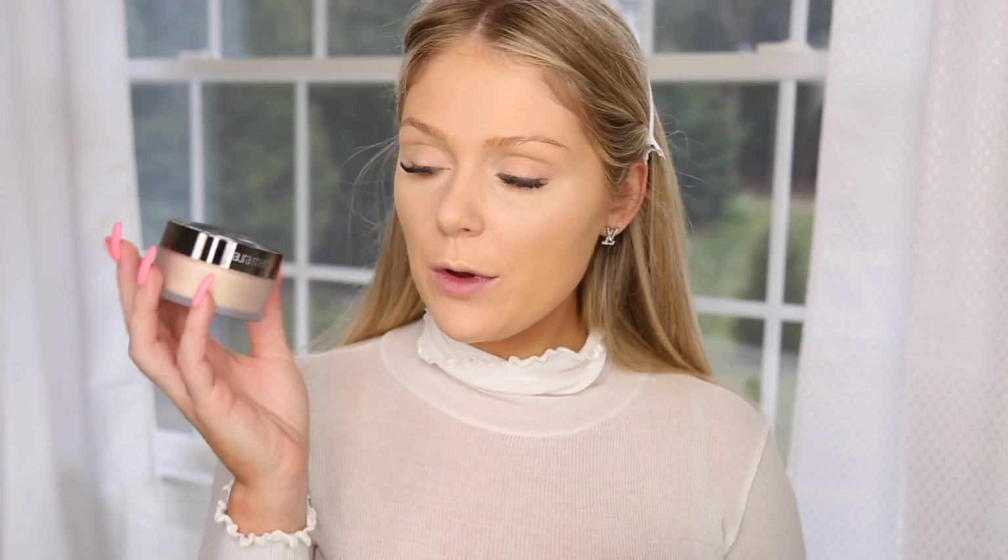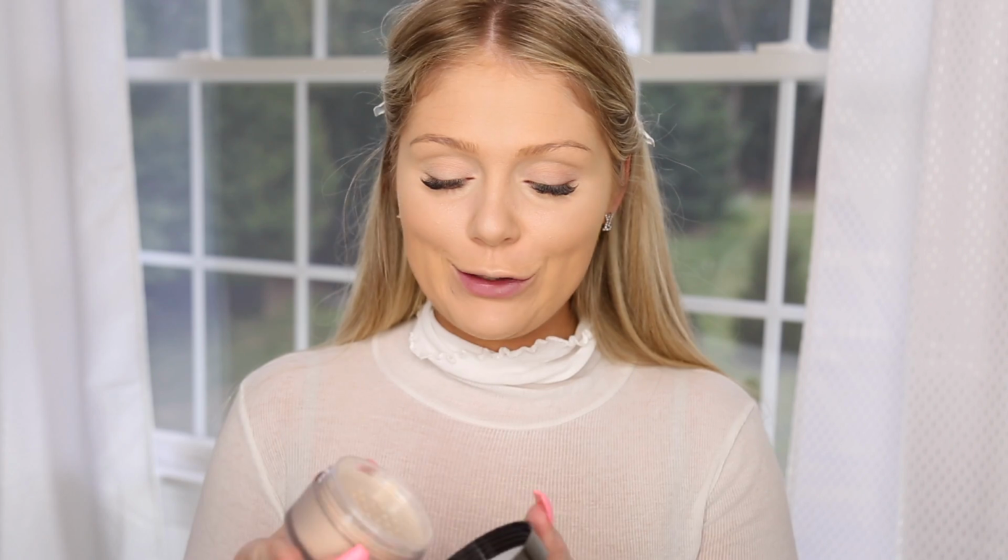Okay, now for powder to set my face, I don't have a brand new one, but I really wanted to try this. This is from Laura Mercier, and this is her translucent loose setting powder, which I know I really like, but they have a glow version. So this came out, I believe, last summer, but I have not tried it yet, so I wanted to try it in today's video since I didn't have a brand new powder, because that sounds really, really good to me, because I like to use powders to set down my foundation, but I do have dry skin, so a lot of times it can be difficult, but this says it's a glow powder, so we're gonna see.